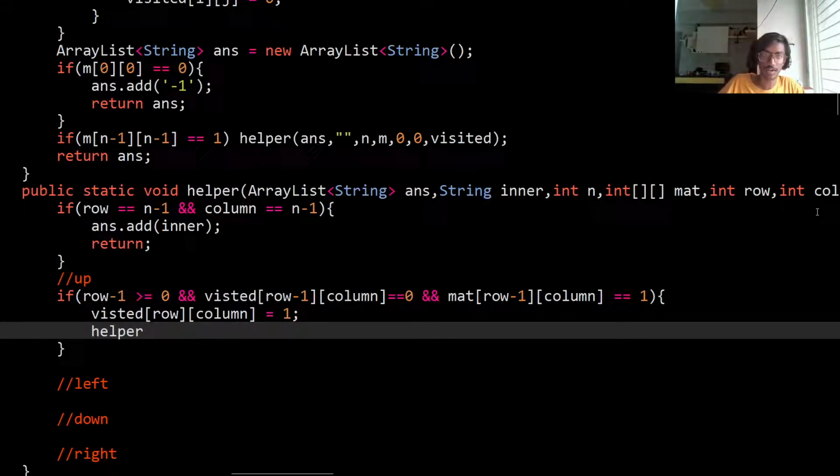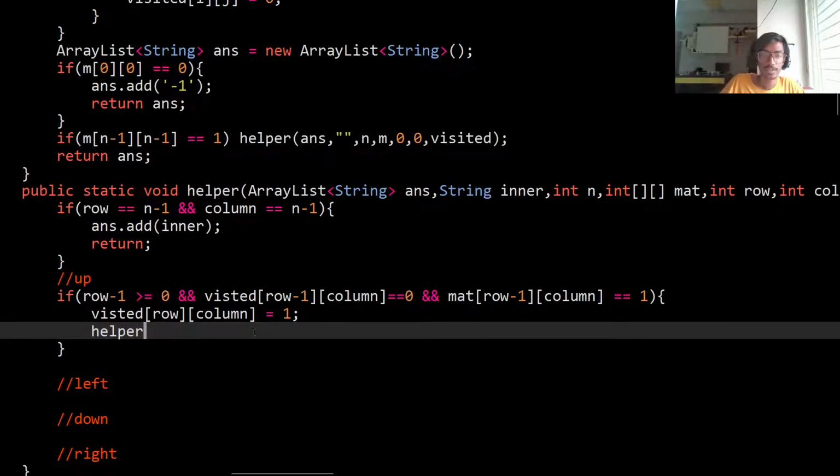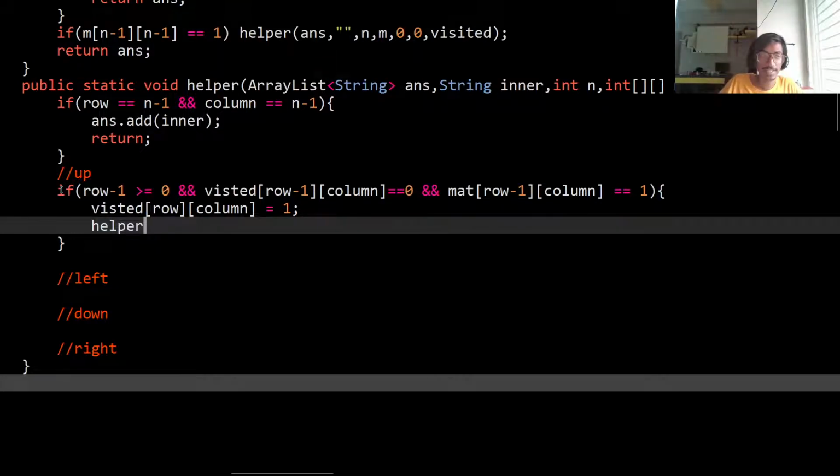You guys need to know one thing. Each recursion call you make inside your function is nothing but one branch of the recursion tree. So if you see four branches coming up from one node, these are the 4 calls which you are going to make here. If you understand that, then recursion is pretty easy. So let's do the answer, and then we would add it to our inner string. We are going up, right? So u is going to get added here.